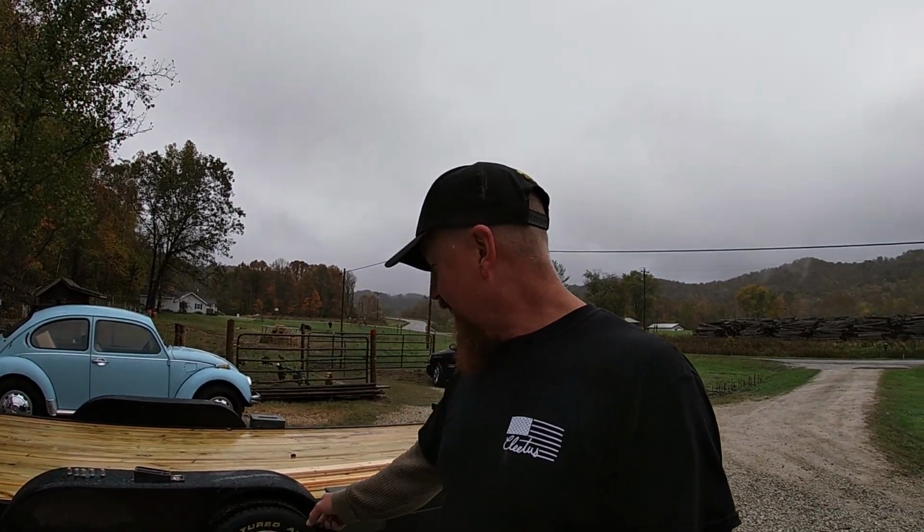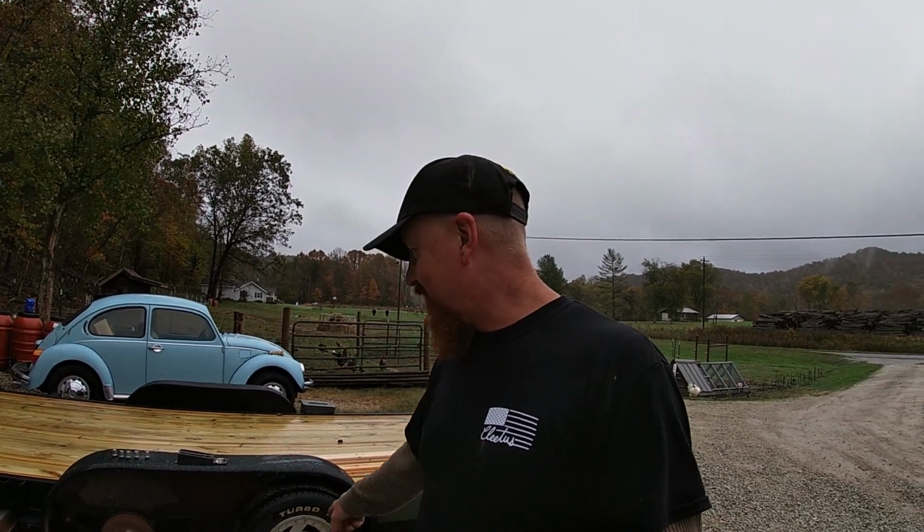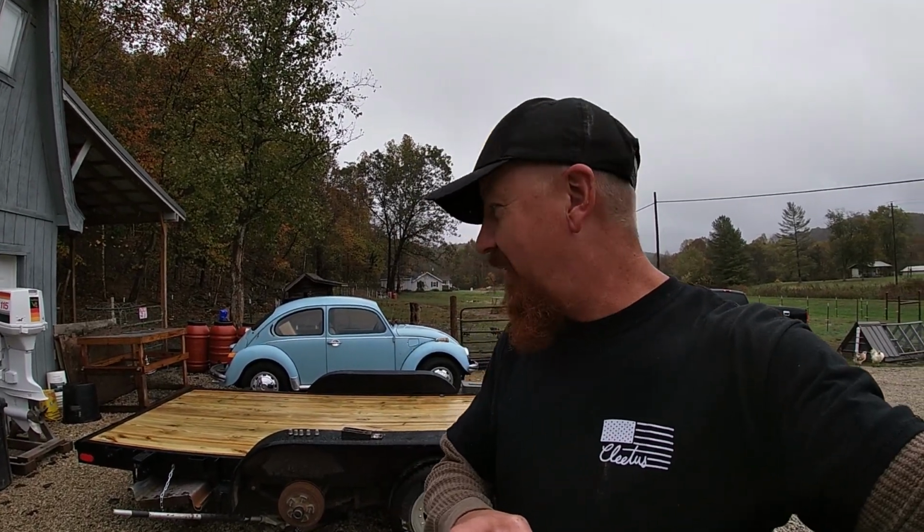And I was looking at this and they've got center caps on these, but behind those center caps are bearing buddies. And I'm thinking, I know myself, and if those center caps are on there, those bearings are never going to get greased. So I'm going to take those center caps off. That way I've got access to the bearing buddy so I can grease them more often. So I think we'll do that while we're at it.